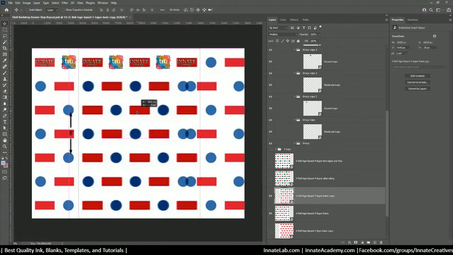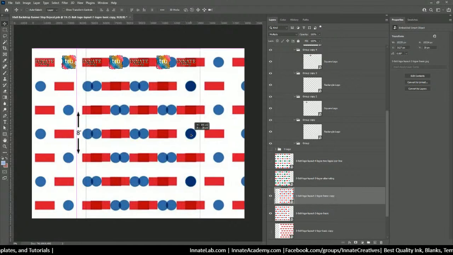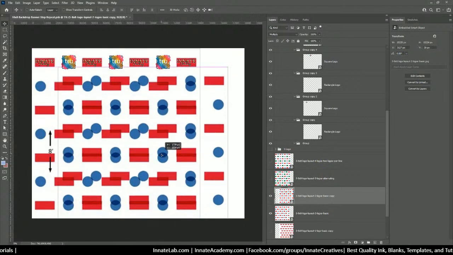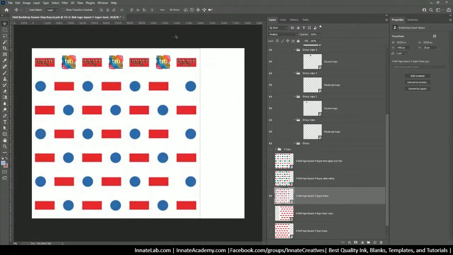This isn't even lined up. Okay, see how these circles are different distance here to here? Yeah. So we're going to have to trust. And I think it's because they put more space at the end so that basically you don't cut off a logo, which makes sense.